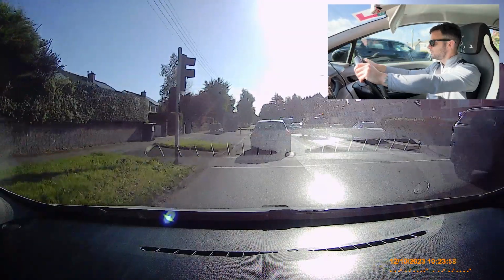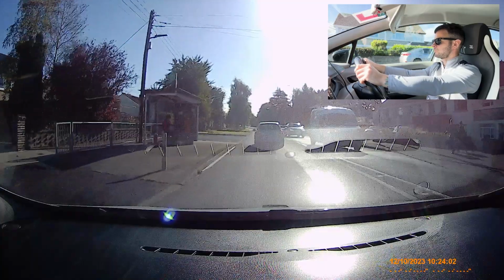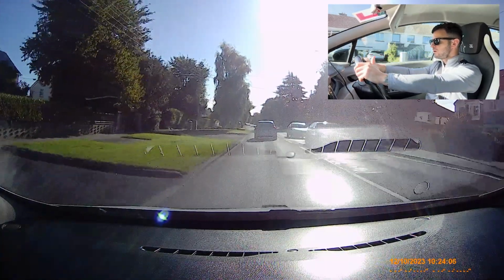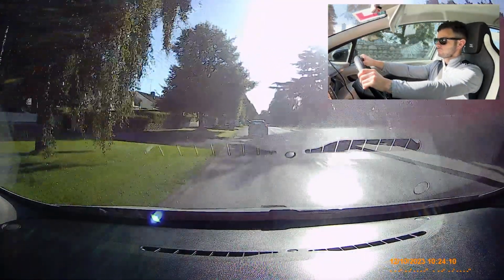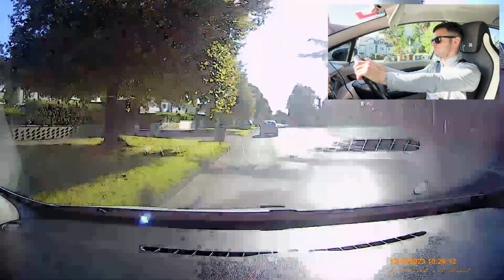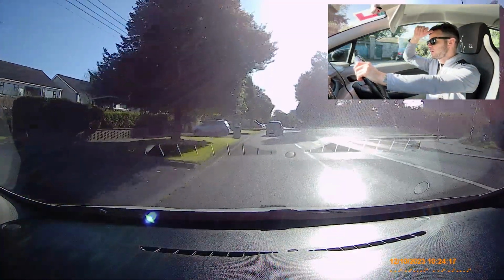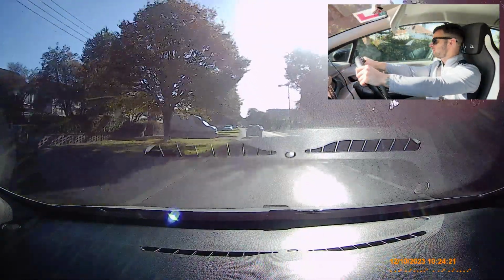This would be a 50. This car's gone extremely slow, but we can't do anything about that. If he was doing his driving test now, we'd be getting marked hard for progress on the street. You can actually watch the video above there to explain that.